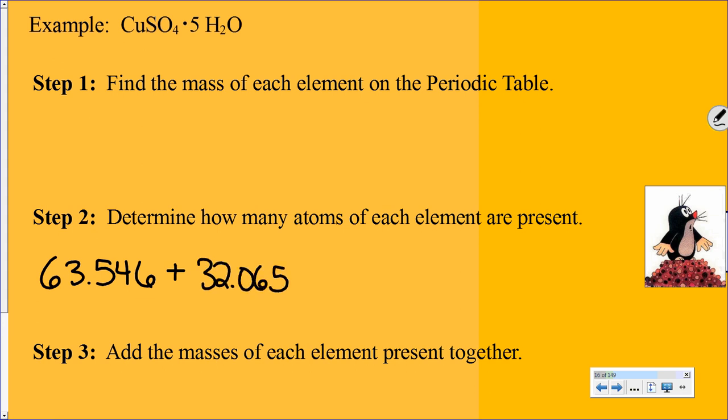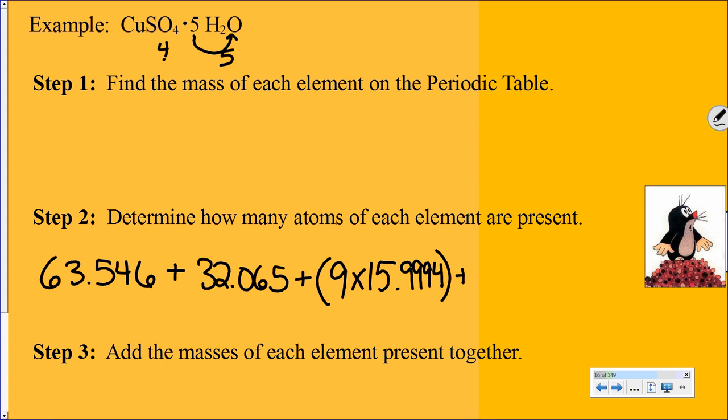I have a lot of oxygens. I have them in 2 places. I have 4 right here, and because there's this 5 here, it actually means I have 5 over here. You can handle this a couple of different ways. You can actually do each part on its own. I'm just going to combine them together. So I have 4 oxygens in the first part of the compound and 5 in the second, which gives me 9 oxygens times 15.9994.